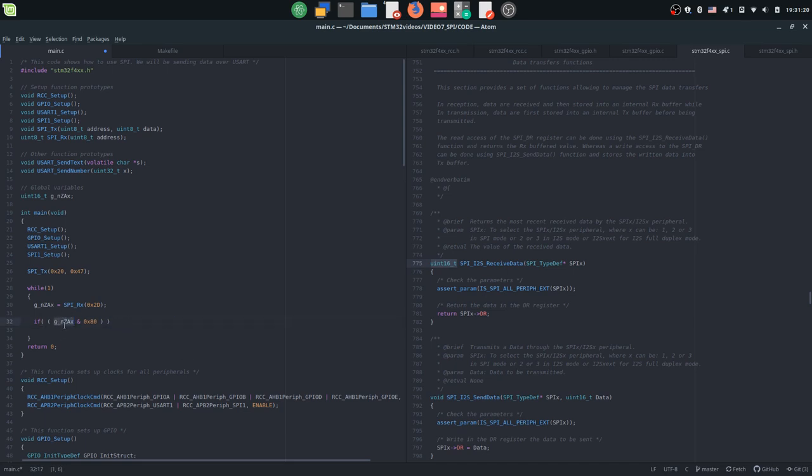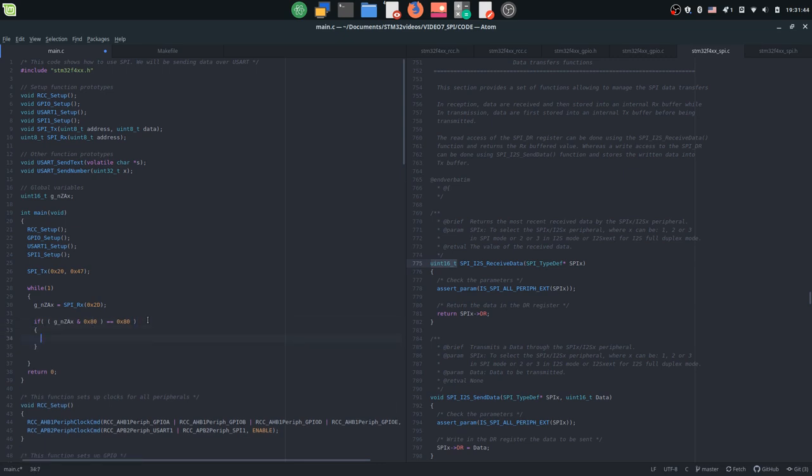So for any shape of this data, whatever it is, it's going to AND it and just leave a 1 if there was one in the beginning. So if there was, we know it's a negative number, so that's why we go into the if statement. If this is equal to 0x80, because that's what the AND operator is going to do, then we know it's a negative number and we can convert it back to a positive number. But now we have to keep in mind that we know that it's a negative number.